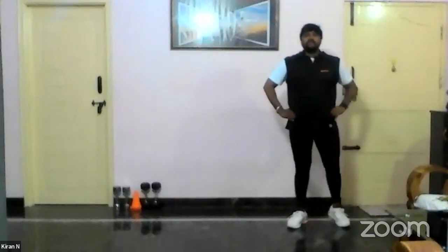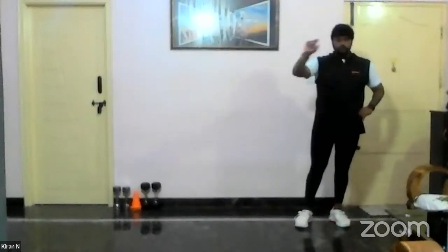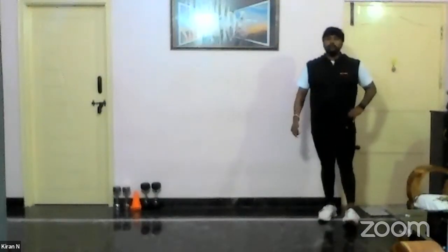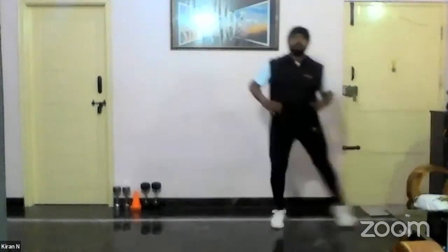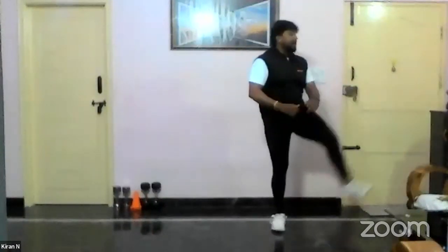Let's go to the next phase. Next four variations now. We completed successfully level one. Going to level two, you take a few more seconds, rest interval. I'll show the next demonstration to you here. Yes, check this out. Go sideways. Take a side to side leg raises. Move sideways, side to side.